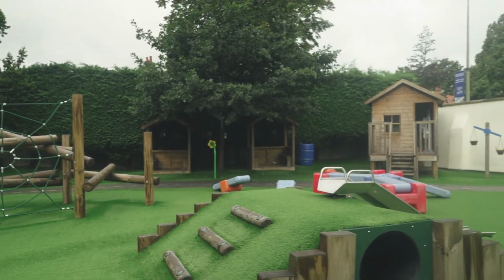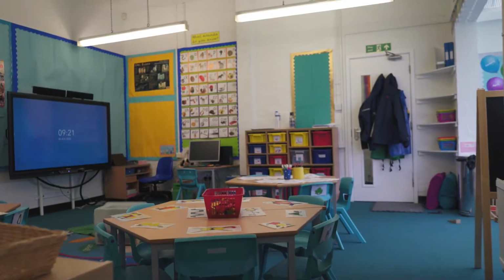Welcome to our reception play area. This is where many of our young dragons start their careers, and it's just for them. It's designed to develop them physically, academically, and where they can make all their strong dragon friendships. They spend a lot of time outside learning, just as much as inside in the classroom, but actually now we'll go and see what does happen inside the buildings.